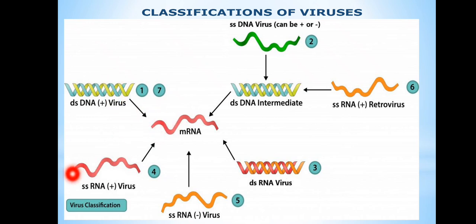Then, apart from that, on this particular end we've got what we call single-stranded, positive sense. What it means is that if it's a positive-sense virus, it can be translated directly into proteins because it's already an RNA. So this one can go on to form an actual virus directly, because when you're forming proteins, if you're talking about viruses, you are actually forming the actual virus. That's how it works.